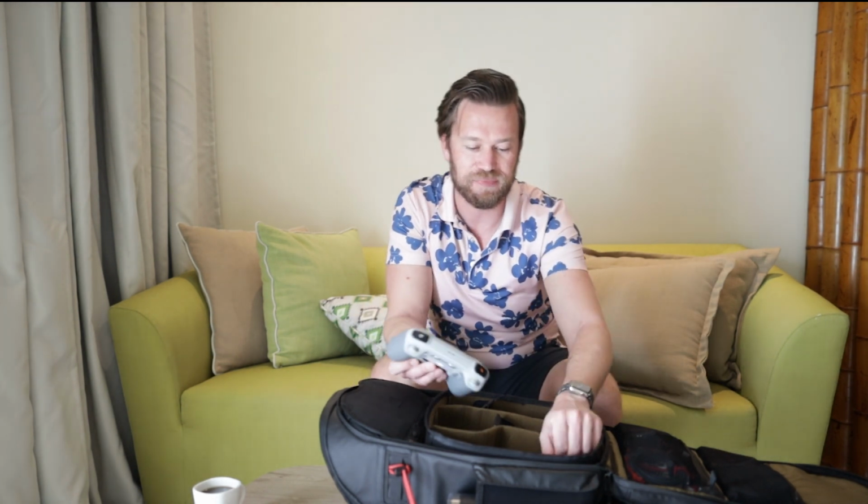So highly recommend. And I always hated connecting my phone to the controller and having to deal with that. So I did go and get the separate DJI RC controller with the screen. So that way I can just pull out this and be ready to go. Doesn't matter how much battery is left on my phone, because again, with long travel days or being out and about, oftentimes my phone dies very quickly or goes through battery like crazy. So I don't really want to waste battery while running a drone. So that's what this allows me to do.